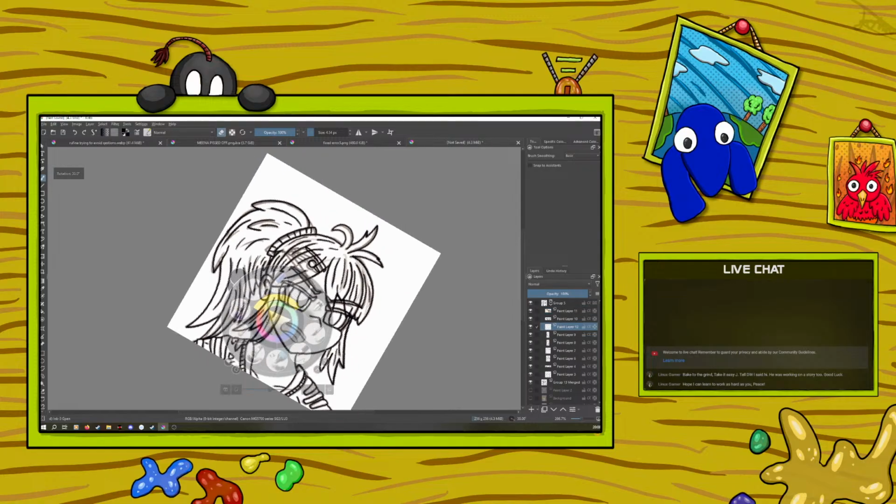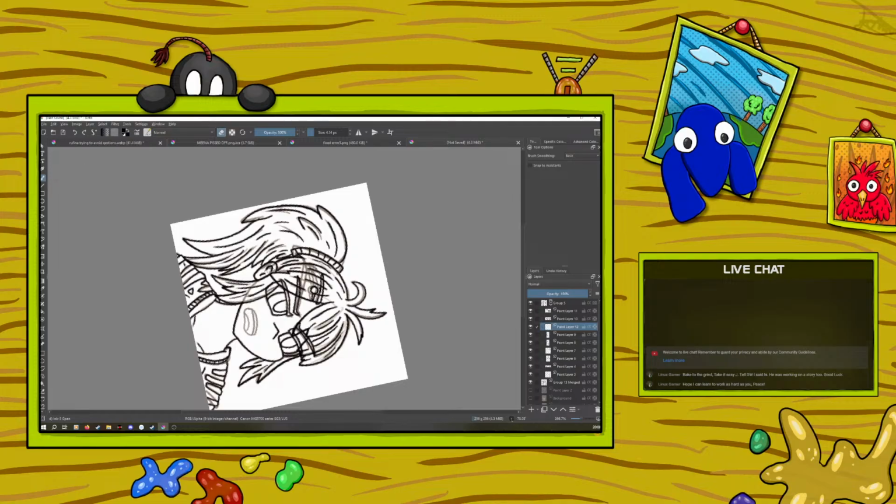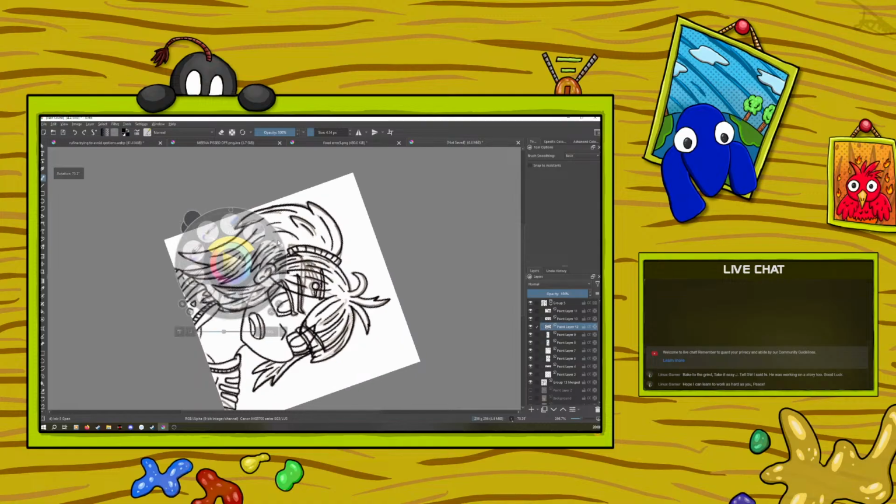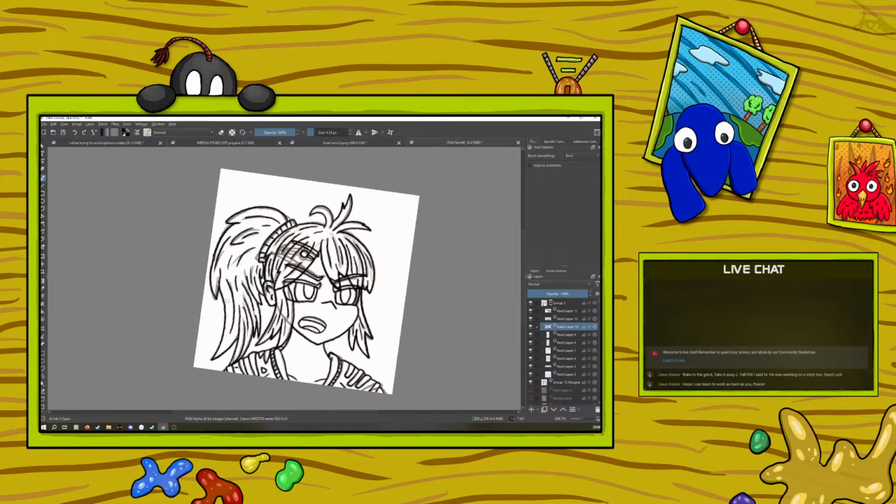All right, now I can get the mouthpiece. Now I have the mouthpiece done.